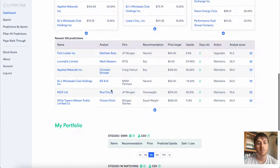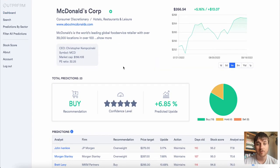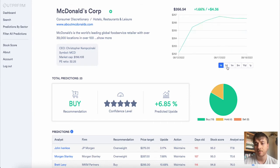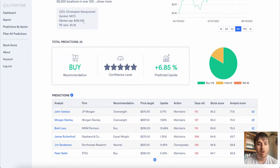If I scroll back up to the top and say I wanted more information on the McDonald's stock, I could click on it and this displays loads of information for us. We've got our market cap and the P/E ratio, as well as a graph here, and we could filter this by day, five days, one year, three months etc. We also have an array of predictions from analysts.